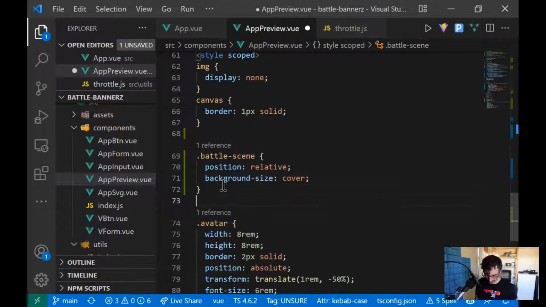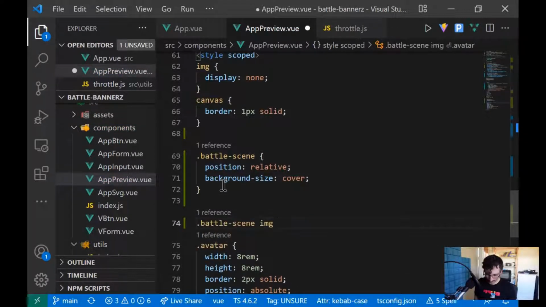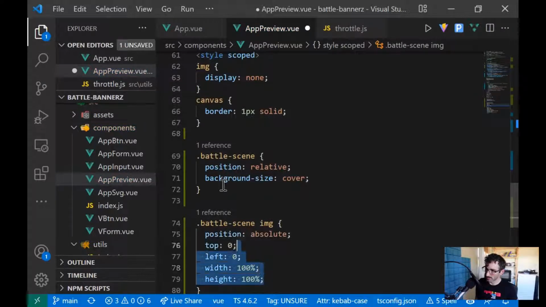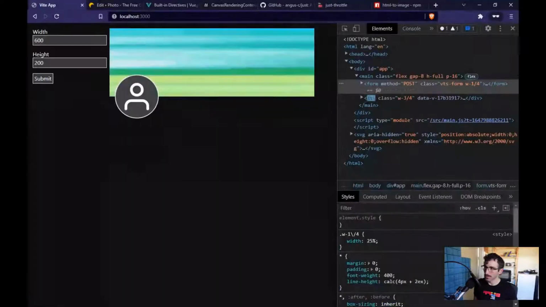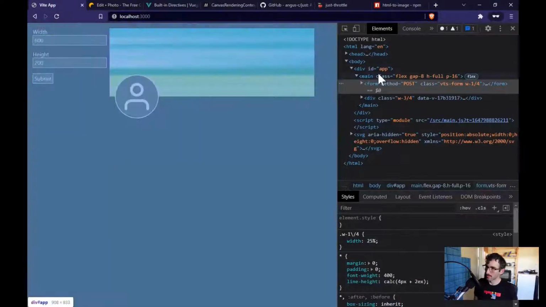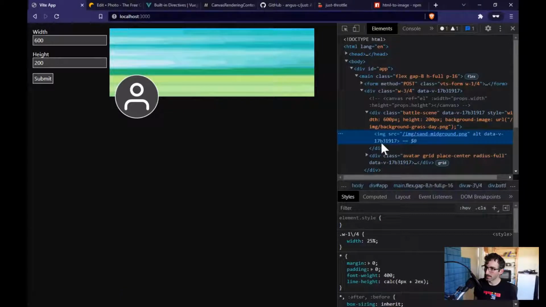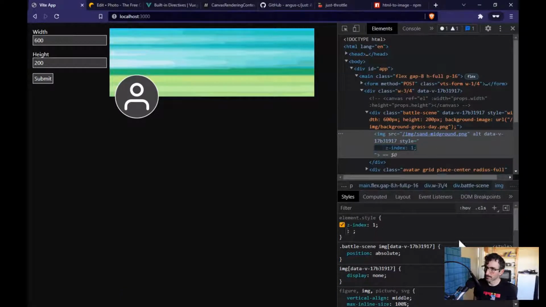And then my battle scene image is going to be position absolute. So that should cover this image. In here, in my battle scene, I should have this image z-index 1. Okay.